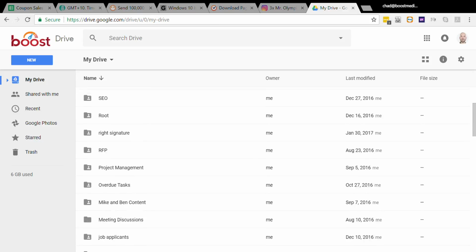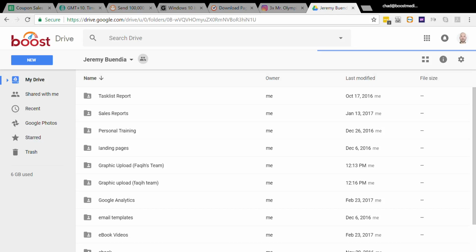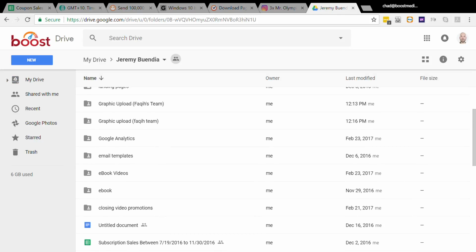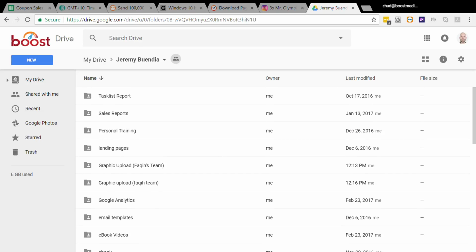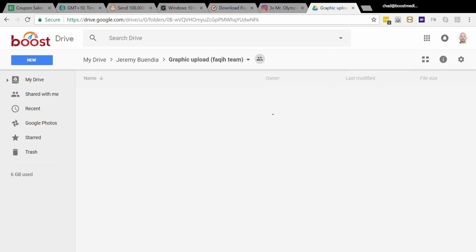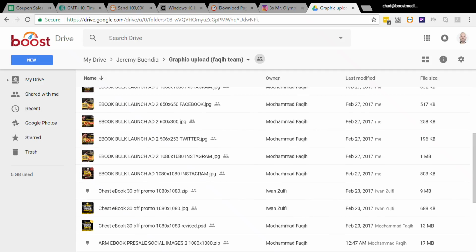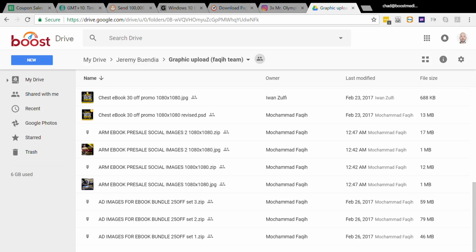Let me show you an example here. This is the path, the location where we have our files. Let's look at one as an example.